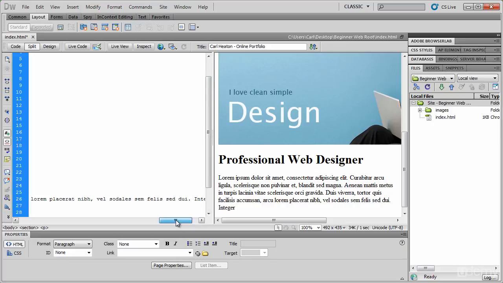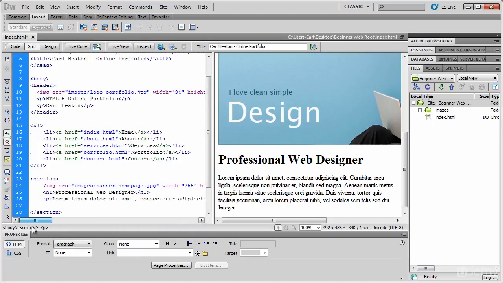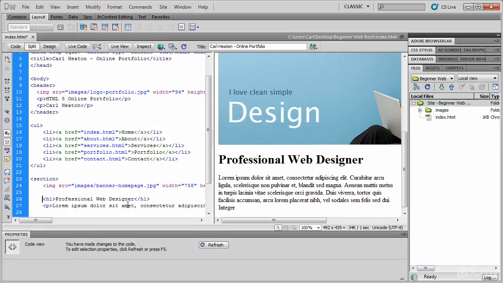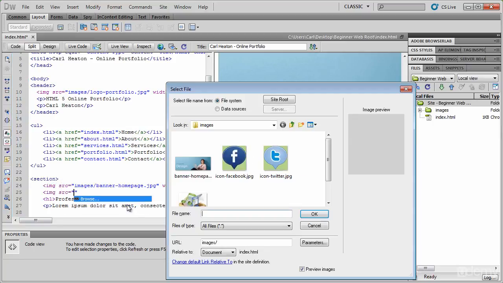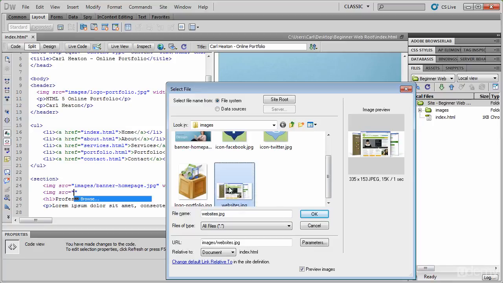Now with where things are, that's CSS, and I want you to actually just make a space in between the image here, and then we're going to put in another image that we're going to be putting on the right hand side. So img source enter enter, and this time we're going to put in websites.